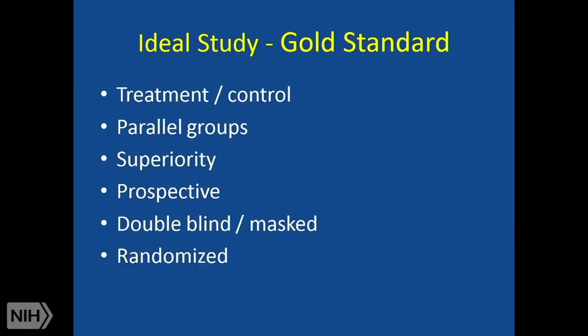But your ideal study, the problem that comes up is that we have these ideals, right? Whenever anybody looks at your study design, they are going to say, I expect to have a treatment and a control arm. What about all those studies that don't have control arms? They expect you to have parallel groups, that you're going to have randomized people to 2 different arms of a study, and you're going to watch these folks simultaneously. Well, sometimes that's not feasible.